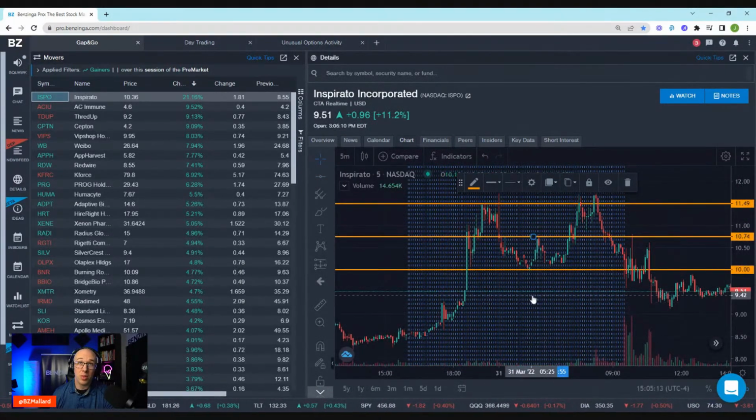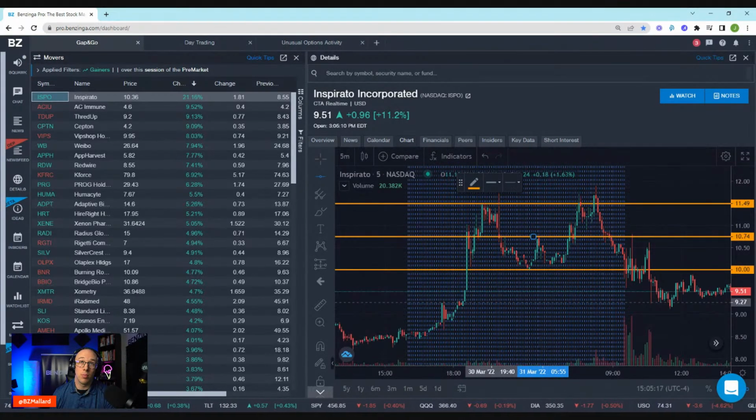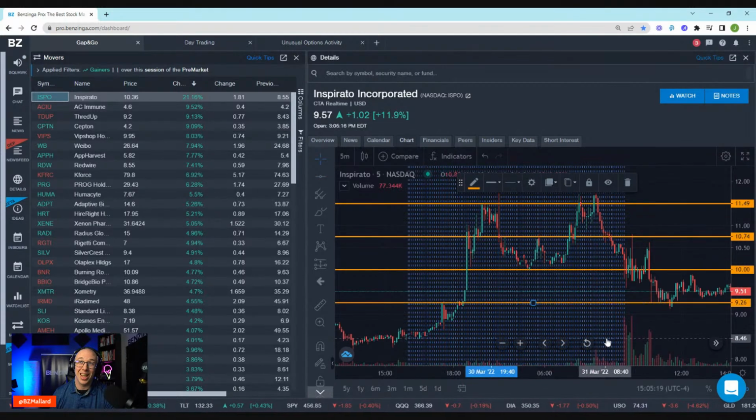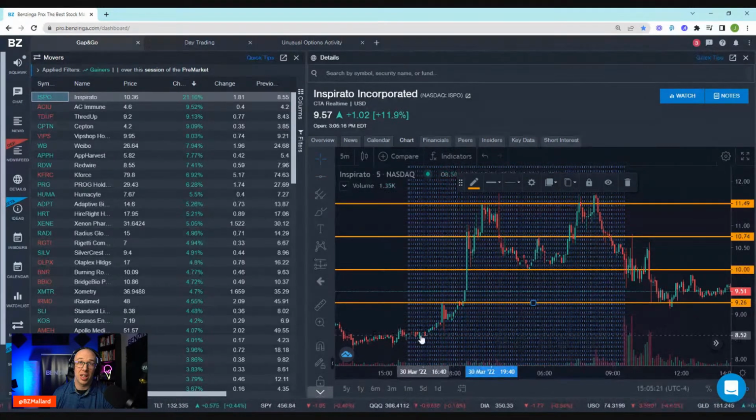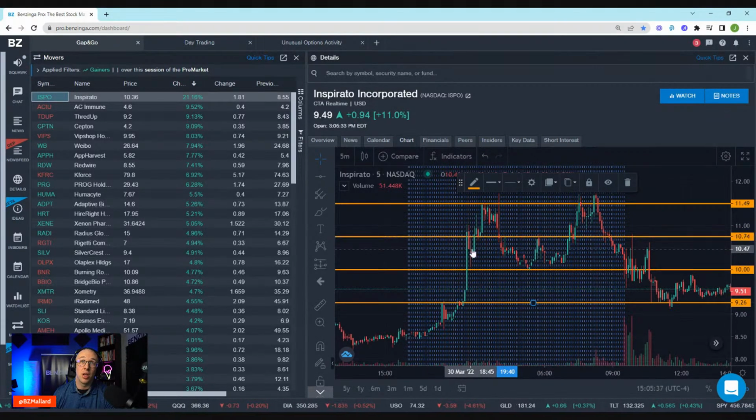Any of those reversal areas or consolidation areas that I think are going to be important to watch at the open. And more often than not, you will see many of those areas being tested again later on in the trading day. Like right here, you can see that it came up to what, 9.26, tested that, came back down, and then moved back up again and hesitated for a few minutes before breaking through to the upside, up and above $10.